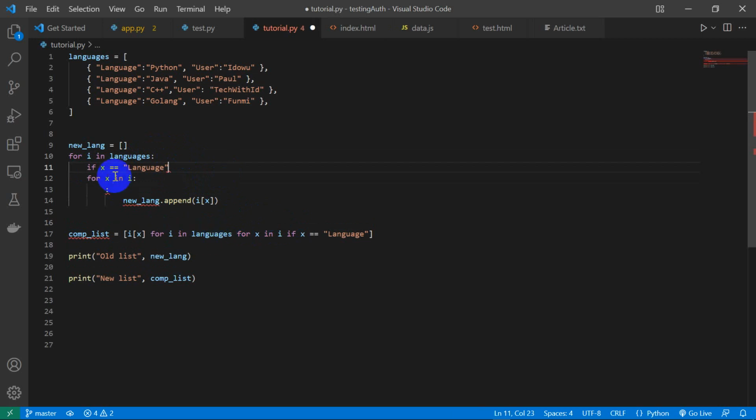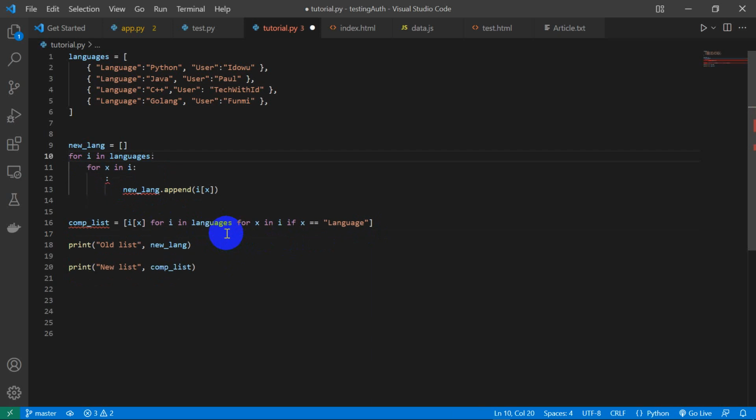Okay, so I'll just bring this if statement right at the correct position, which is after for hi in languages, and it's gonna come here, right? So that's how this works. So let me just return everything to how it was.